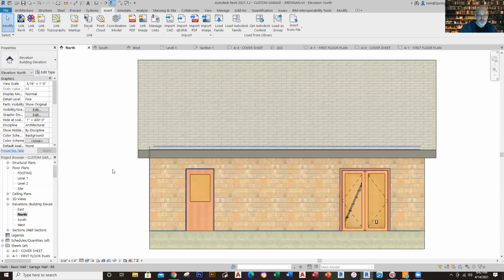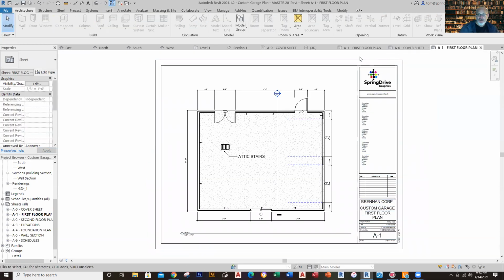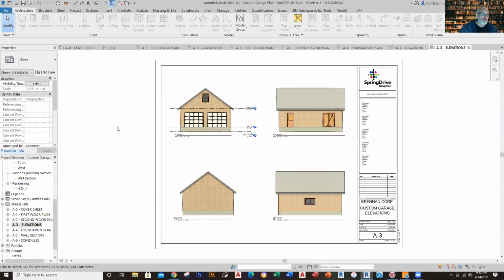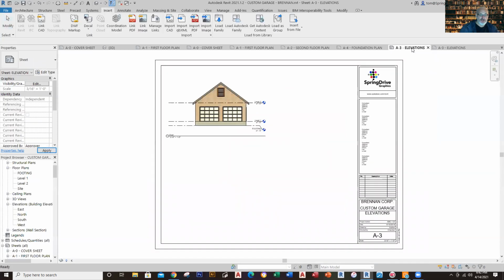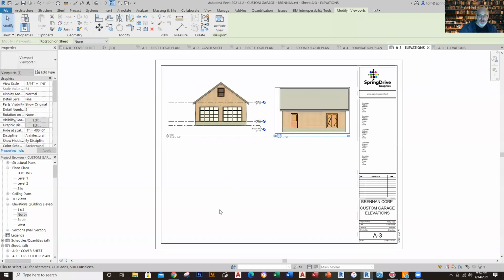And you'll notice that I've already set these up in such a way as to keep you from having any issues. Let me go back to my elevations. Okay, wrong one. Okay, so I pulled this one in. So now that I've got that one, I'm going to pull the others in. So I'm going to go over here, go to north and pull this one in like this. And when I pull it in, you're going to notice that it tries to align itself with the other ones, which is totally fine. We could readjust it later, but that's fine.